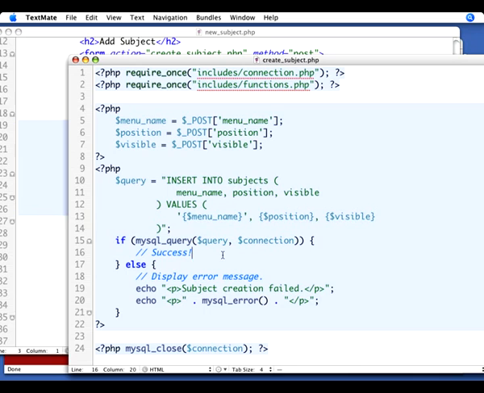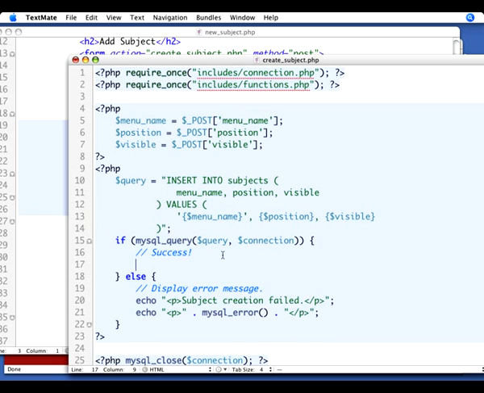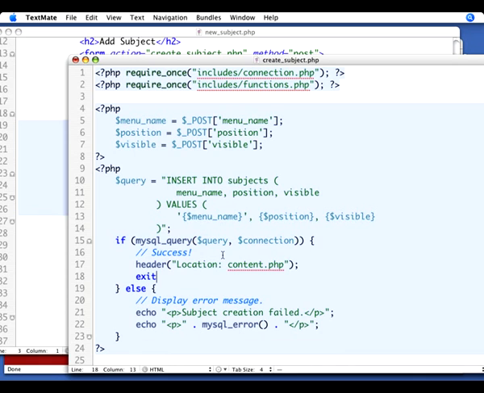So let's say that we've submitted over to this create subject page, and it puts the information into the database, and then it succeeds. Well, we have two choices. Either we can go on and display some information later on down this page, or we can use our redirection, and we can actually redirect to a new page. We remember we do that with headers. So we'll say header, location. In this case, let's say once it's created, we want to go back to content.php. So that will redirect us to content once it's successfully created. And of course, we also need the exit after it. Remember, that happens with all of the headers that we send.